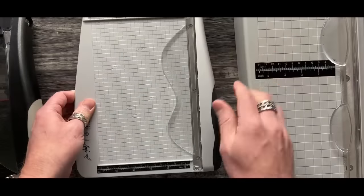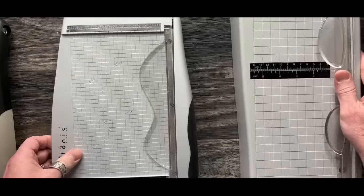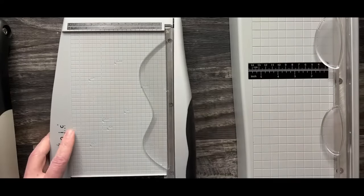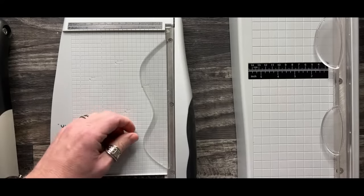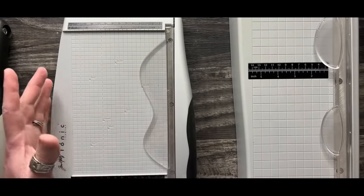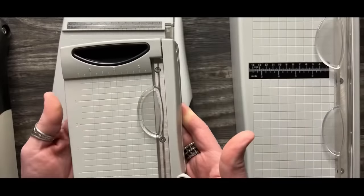But what I always feel for the holidays is that having the right tool for the convenient makes is key. So we're going to start today's holiday demo with a brand new release that is shipping today, right now. It may not be new to everybody, but when I started with Tonic, they used to make this and I loved it. And they retired it, and I said, you really need to bring it back. And that would be this guy, the mini trimmer.